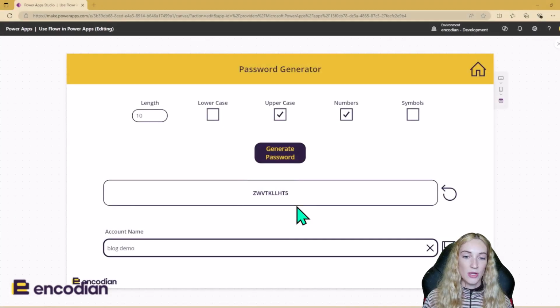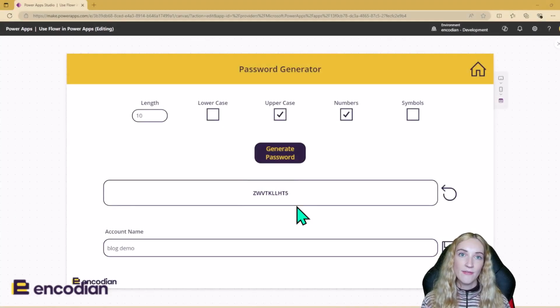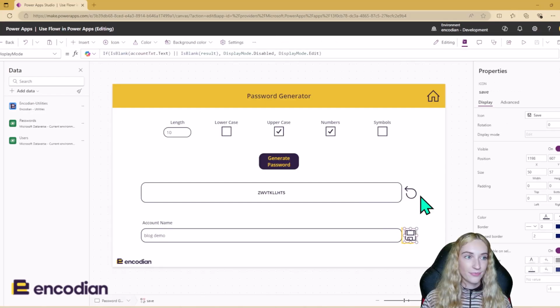of this password here. And this is because when we save this password into Dataverse, we're going to be encrypting that password. So the password, when we look at the Dataverse table, isn't going to look like this. It's going to look completely different because it's going to be secured and encrypted. And we're encrypting this by calling our second Flow action of the solution, called AES encryption, when we click the onSelect property here. So we're going to be encrypting the password as we save it into Dataverse. So let's have a look at what this looks like.